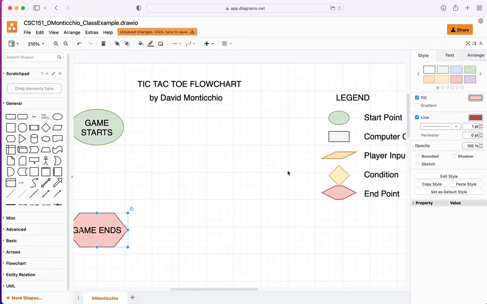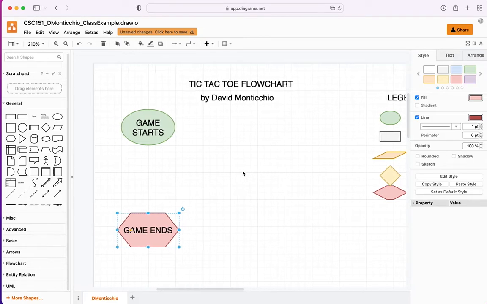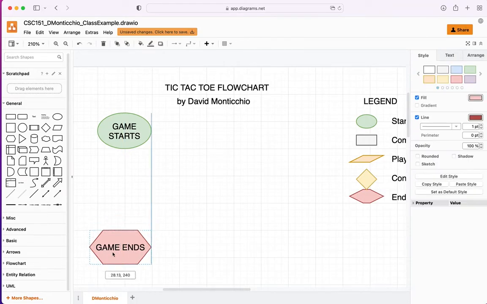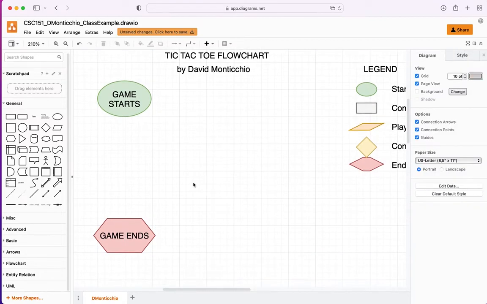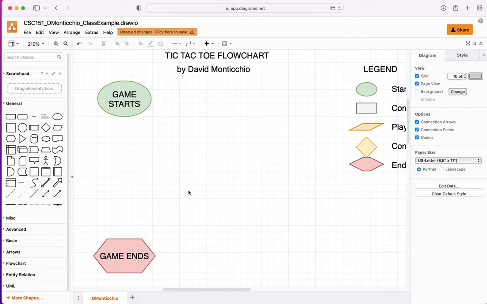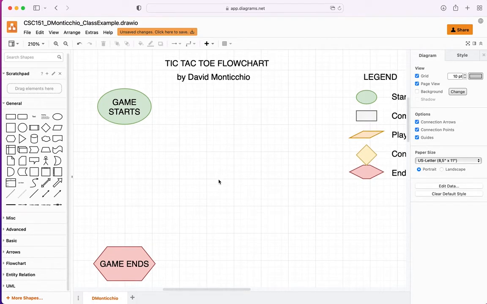So, we're going to assume that this is a one-player game, and that this is a game with a computer as the second player. What is it that the player does when the player makes a choice in rock, paper, scissors?